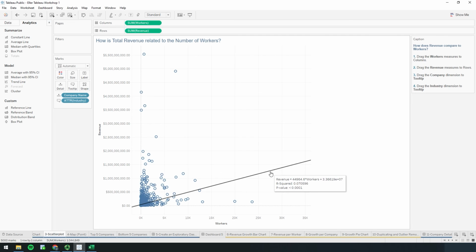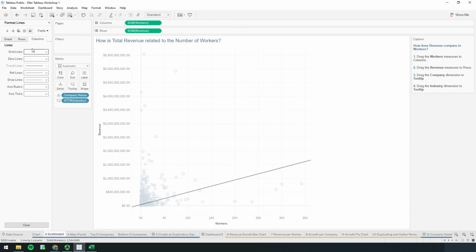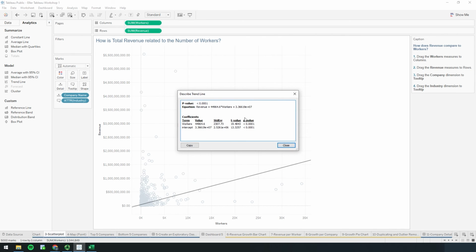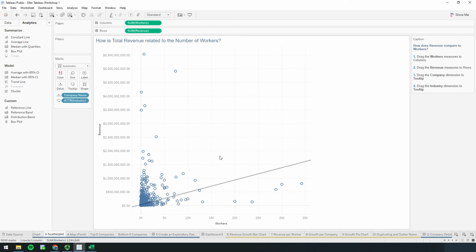If you click on it and go to format, you can edit all sorts of things about the line. And if you go to describe trend line, it shows you the stats about it. There's a lot of stuff you can do with a trend line.